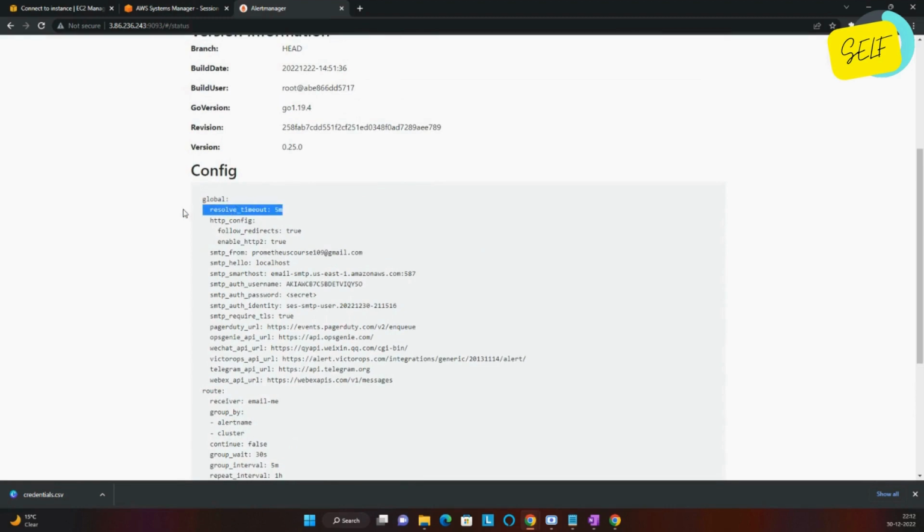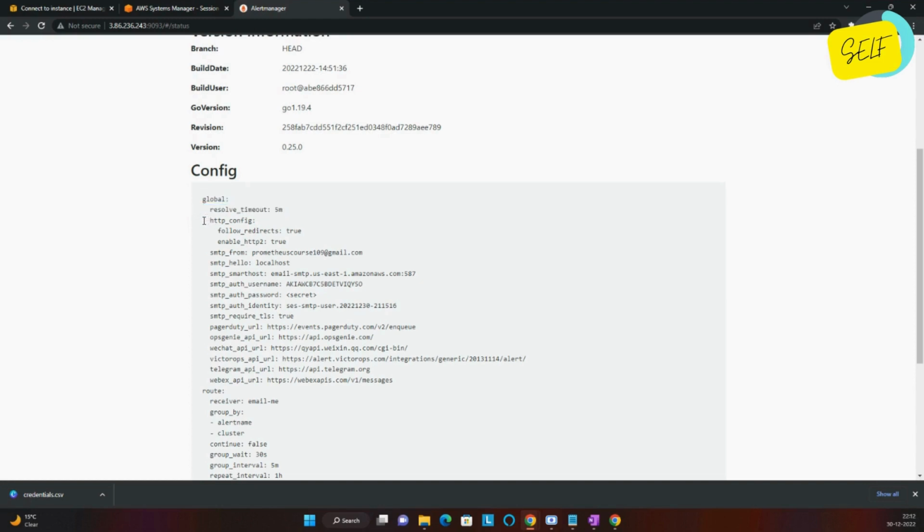That means resolve timeout basically specifies, suppose Prometheus sends a notification to alert manager, it has triggered the notification and sent it to the receiver. Now Prometheus got crashed, and it is not sending the resolution or any further firing alert for that. So till what time will alert manager wait for that? That's where resolve timeout comes into the picture. If the expiry is not specified in the alert sent by Prometheus, then by default it waits for resolve timeout, that is 5 minutes. If no update comes over that notification, alert manager sends the resolve notification for that.